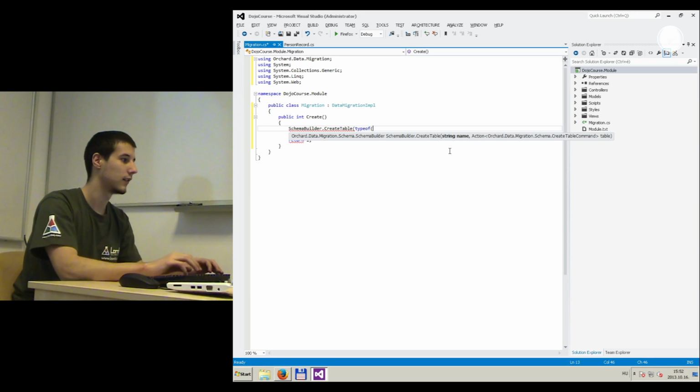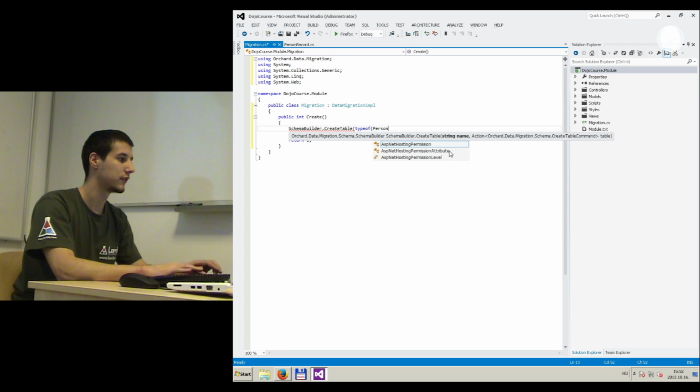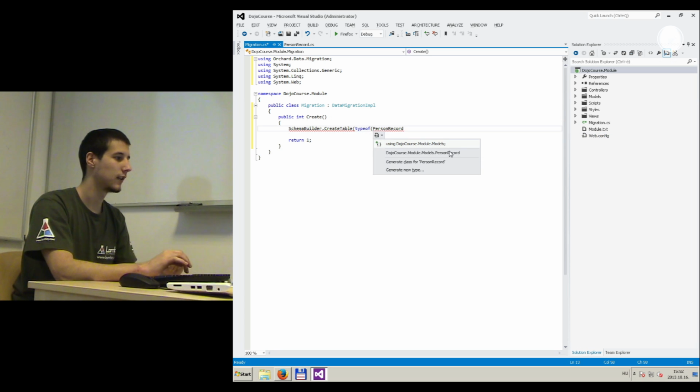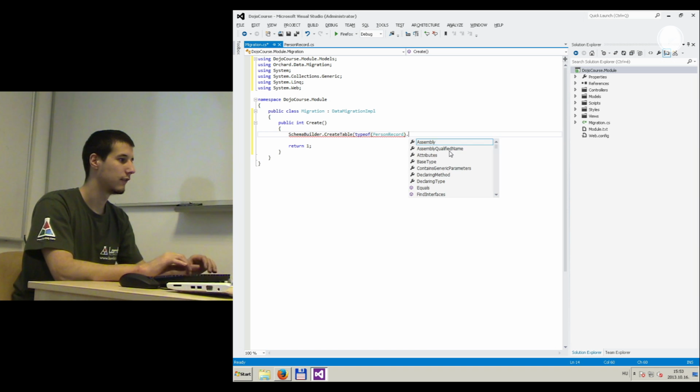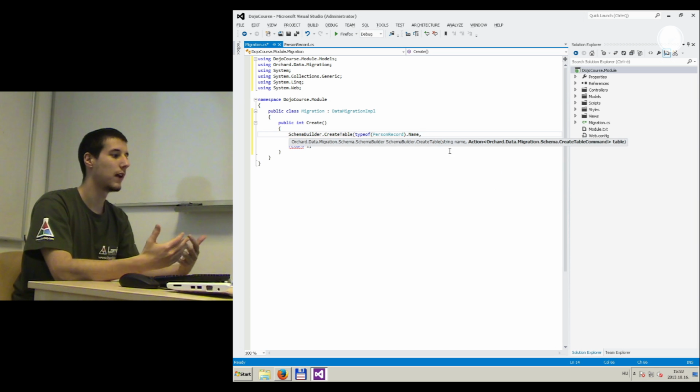So if you type typeof person record, and hit Ctrl dot, the little pop-up will help you by adding the using DojoCourse.Module.Models. And if you close the parentheses and type name, it is going to give back the actual name of the class. So anytime you update the name of the class, it's going to be reflected here as well.